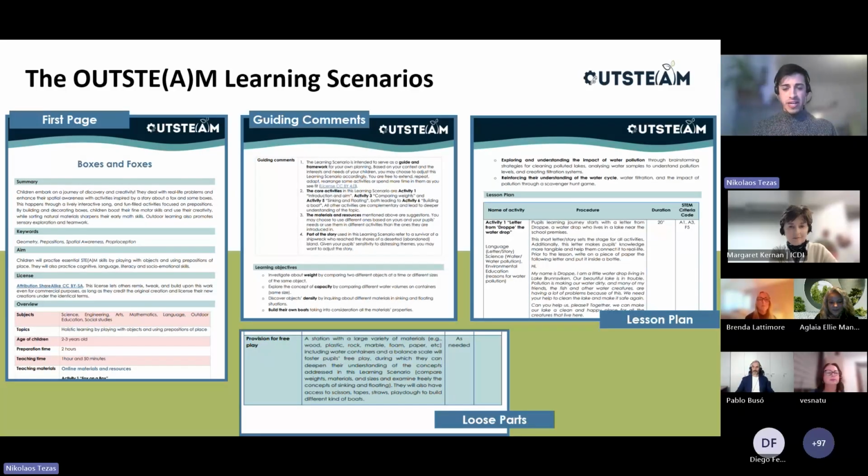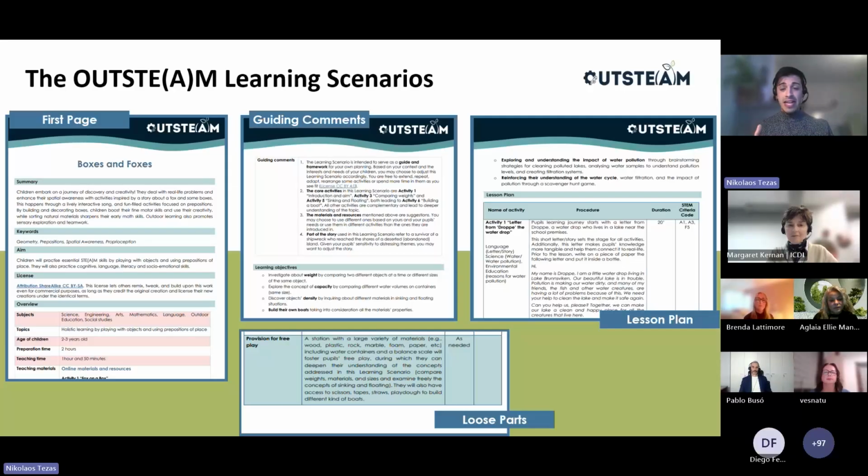To help you understand the learning scenarios better, we wanted to highlight some sections so you can keep them in mind as you explore them. We begin with the first page. That's where you find all the most relevant information for the learning scenario. It gives you a first taste of what the learning scenario is. You can just skim through it, and by itself, this fast reading is going to give you a very good understanding of what the learning scenario is about. The second part is the guiding comments, and by reading it, you will understand which activities are more central, and of course, what things you need to keep in mind as you're using the learning scenario.